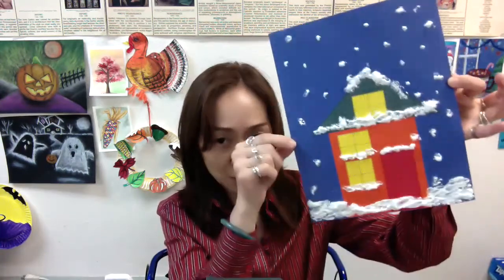Okay, remember the formula. Okay, again, let's do it again. Tempera paint, white glue, and shave cream. These three, okay, mix together. And then you will have a very, very nice snowy ground like that.